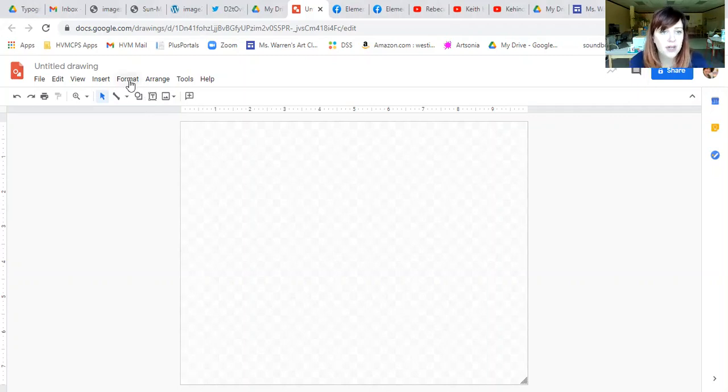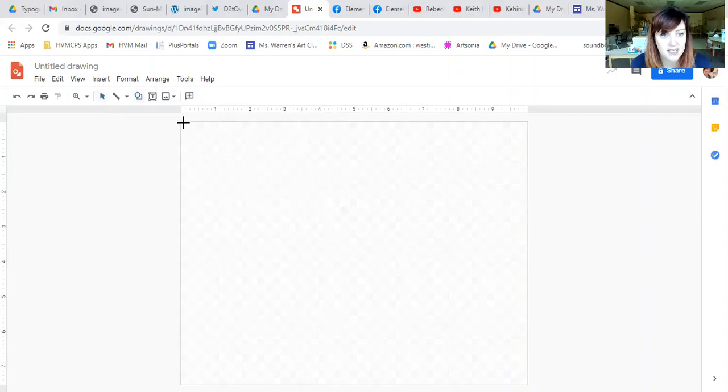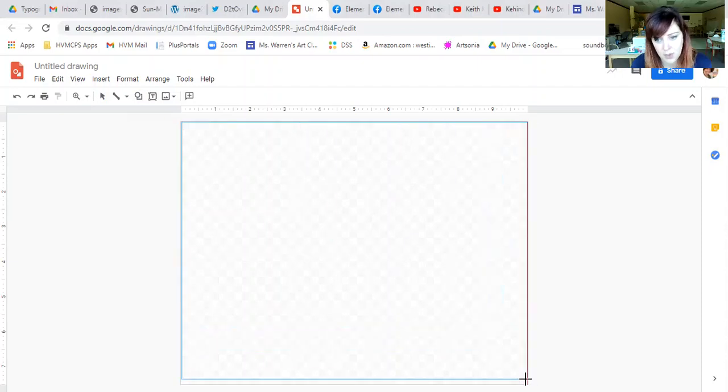So to make your background, you're going to go up here where you have like a circle and a square on top of each other, and it says shape when you hover over that. Click on that and shapes, and I'm going to do the very first one, which is this rectangle, because it's a rectangle piece of art. So click the rectangle, and then it's going to give you this big plus sign. So you're going to click and drag from the top corner to the bottom corner.